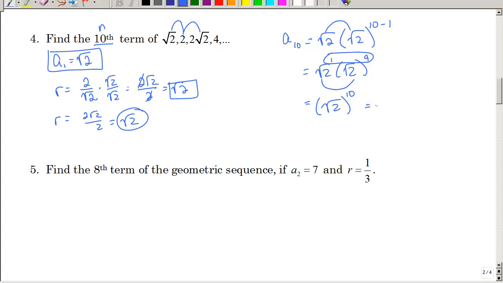Let's go one step further. Isn't the square root the same as the half power? Then I have the rules of exponents again that say if I have a power raised to a power, I can multiply these. So 1/2 of 10 is 5. So that is 32. And yes, I guess your calculator would have given you 32, but I wanted you to see and practice those rules of exponents to simplify those square roots.